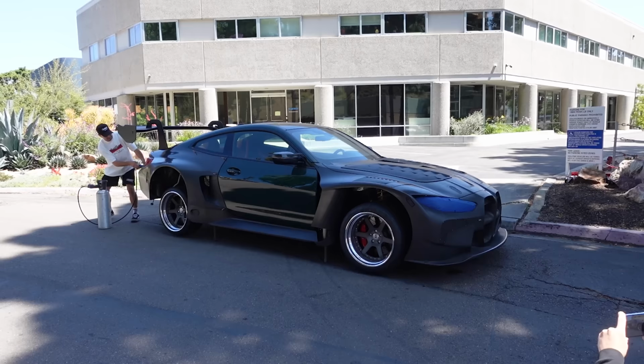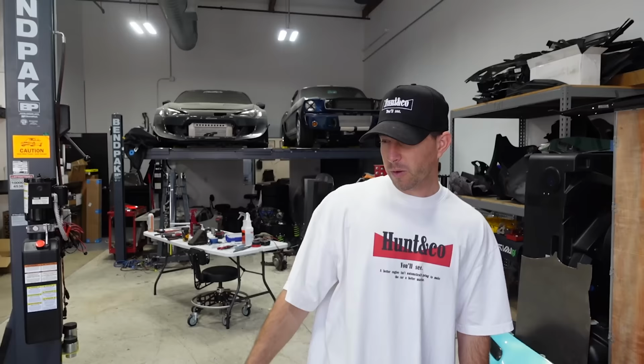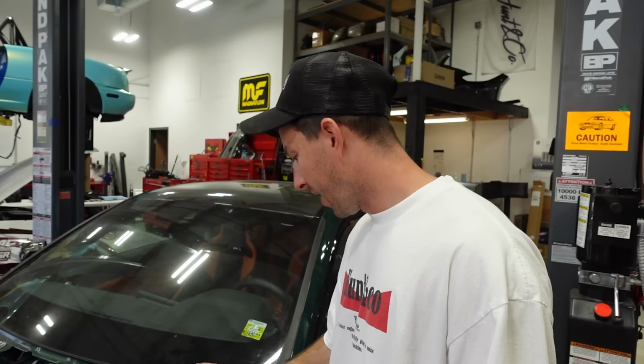That's it. Still cool. This is the last time we're gonna see the M4 for a while. We might make some other videos of doing some minute work. There's a lot of meticulous drilling and sensor mounting and wire tucking we have to do. We are going to start deconstructing the whole entire front end. All of the metal pieces are coming off the car. They're all rusted and they're gonna be sent off to powder coat so we can get this one solid color.